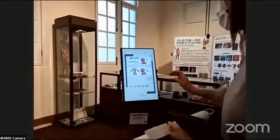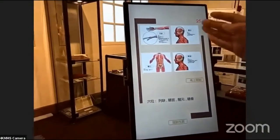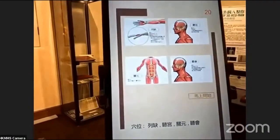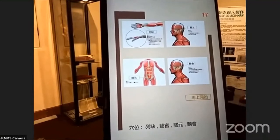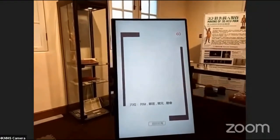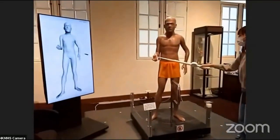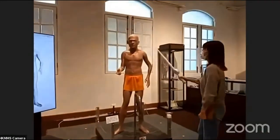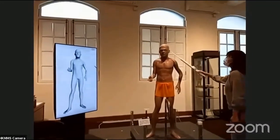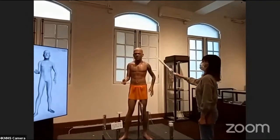In advanced mode, the user was requested to find a few acupuncture points on the model. Most of the time, these acupuncture points were all related to a sickness. In this example, 4 acupuncture points were requested to be found. Once the user found them, the computer would return a well-done voice message as well. Through this game, users could learn about the acupuncture points relating to the sickness. It is educational and full of fun to play with the 3D Acu-Man model.